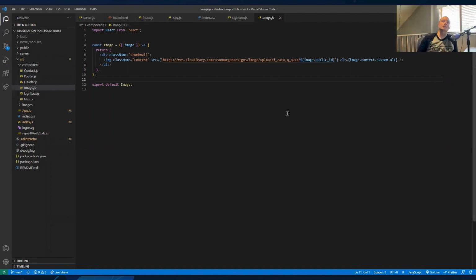What's neat about what you're showing here, Sean, is that this is automatically appending that list because everything you're going to be using is going to be images. You know that you're going to be uploading it, and you know that you want to make sure that you're adding those 2 transformations on it. So when you're doing either a programmatic upload or, like when you showed, doing the upload into the media library, it automatically appends f_auto, q_auto thanks to what you're doing here with Image.js, because then it just grabs whatever the public ID is, adds the alt based on what you were able to bring through for the metadata and through the tags. So once again, this was smart.